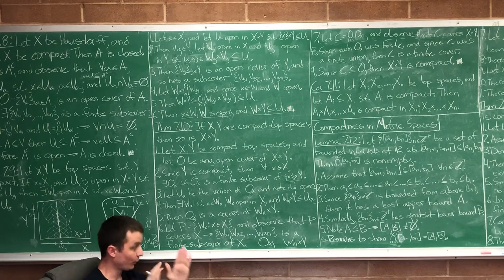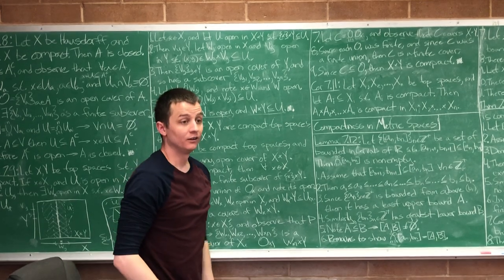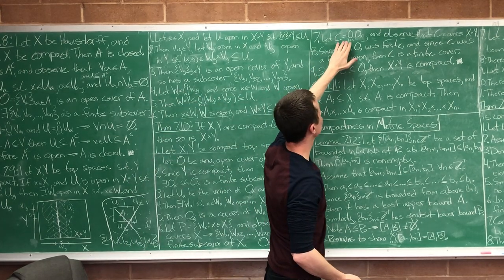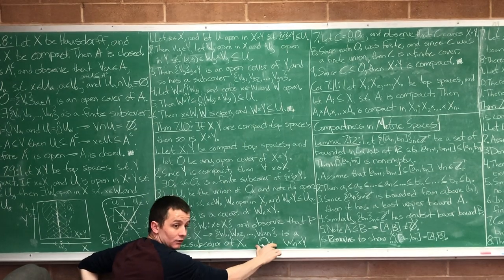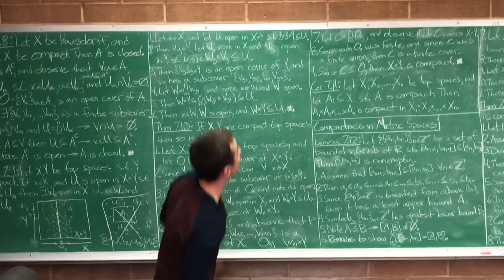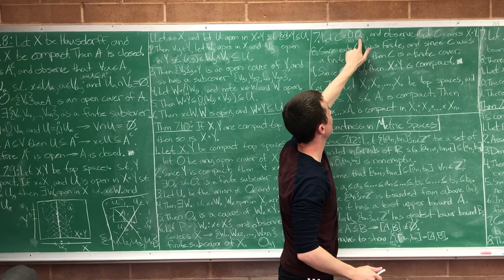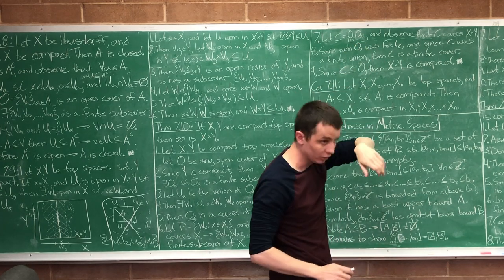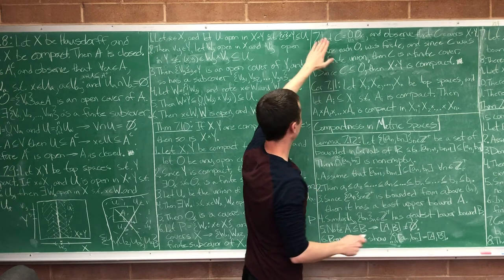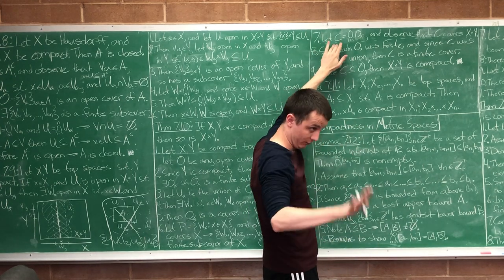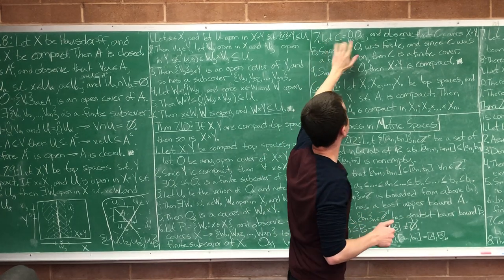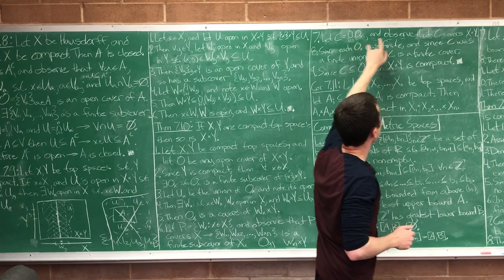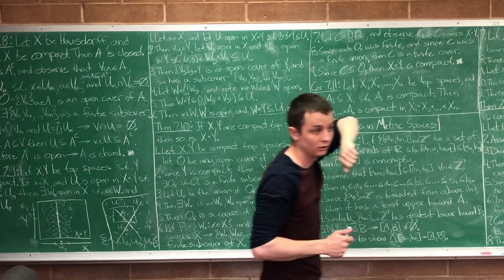So what, you just union those together? Exactly. So let C be the union of all those open covers. Now notice that each one of these was finite. Each O sub x1 was finite. So when we union them all together, we're taking a union of finitely many things which had finitely many elements in it. So C is going to be my finite open cover of the whole set. So let C be the union of all those O sub x's, and observe that C covers X cross Y.